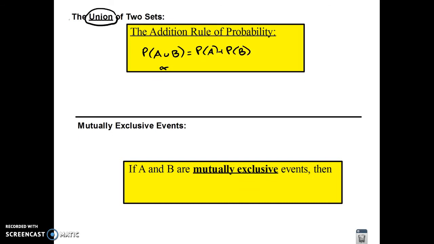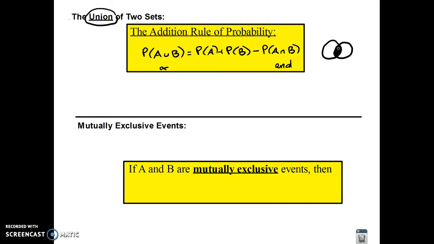But you have to pay attention to that overlap. If you just add these 2 sets together, you count the overlap twice. We do want to count it, but we don't want to count it twice, so we'll subtract that duplicate. Subtract the probability of A and B. And this is what you're doing on the Venn diagram when you add up all the numbers in one circle plus all the numbers in the other circle. It's counting that overlap twice. So you subtract it once so that one counting of it will remain.